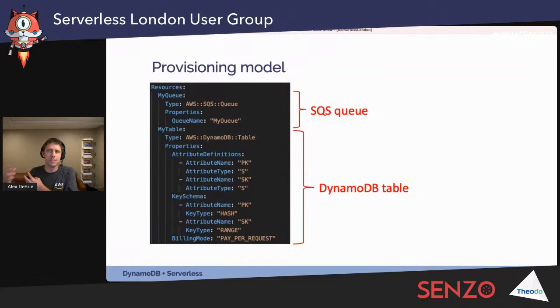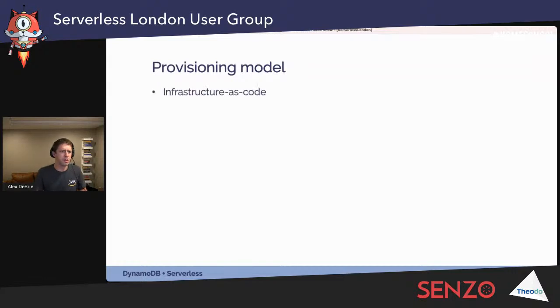If you're using something like a relational database, maybe in Amazon RDS, you can provision that database in RDS, but you also need to provision a lot of related infrastructure, like all the networking. Additionally, there are some things you can't really provision well in CloudFormation for a relational database. It's hard to initialize your database with the tables and indexes that you need, with the users that you need and the permissions on those different tables. You also need to figure out how to get those users out of your database and store them somewhere else so they can be managed and used by your Lambda function. So there's this two-step process you need to perform with a relational database that you don't need to do with Dynamo. Everything in Dynamo you can provision in CloudFormation and it's going to work for you. So that works really well.